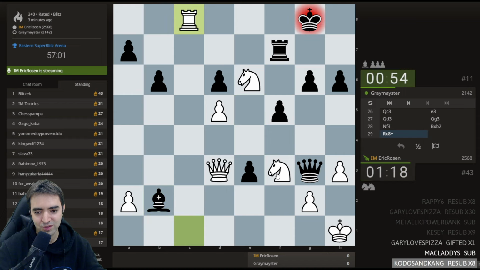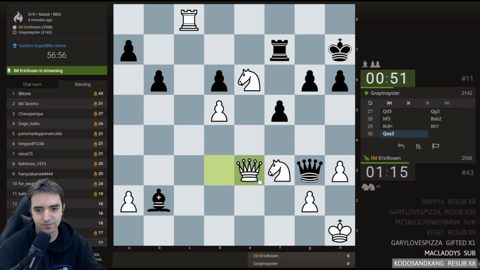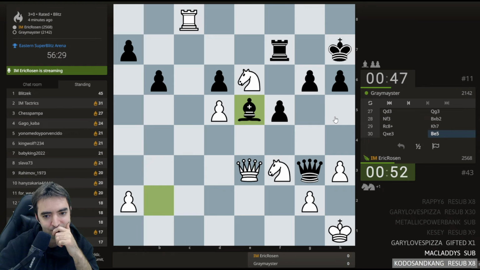Okay, let's throw in the check and take a pawn. Now I'm threatening discovery. Still maybe go for it. Or do I sack my queen? The queen sack almost works. I really want to sack and then this, but... I mean, this is a simple enough line. Take, take.